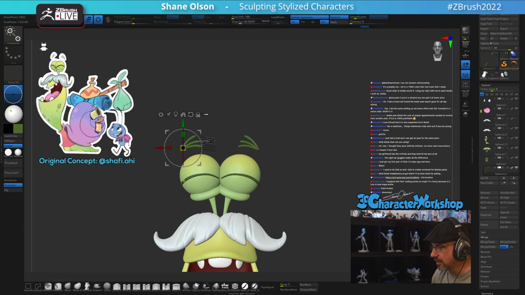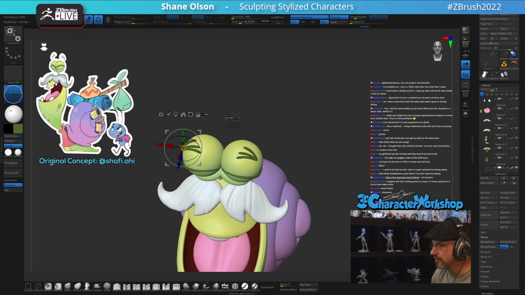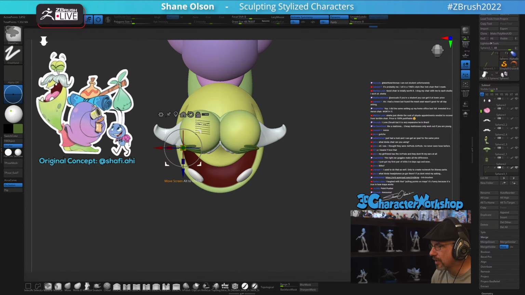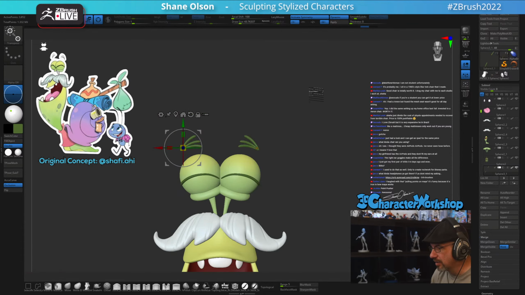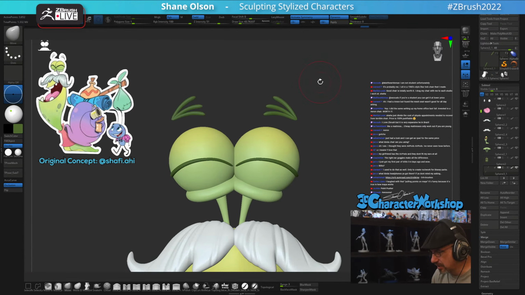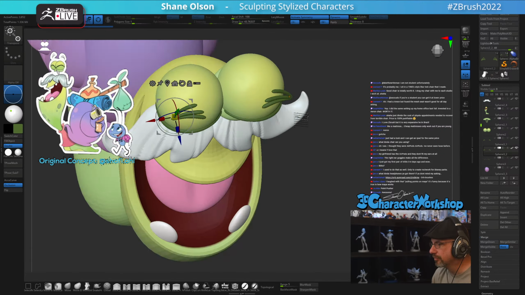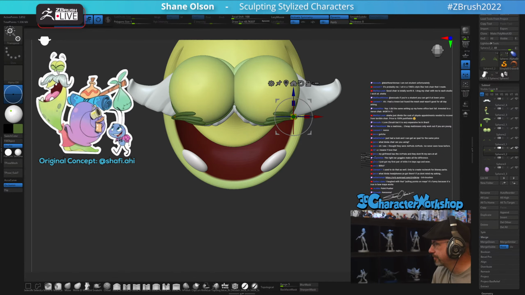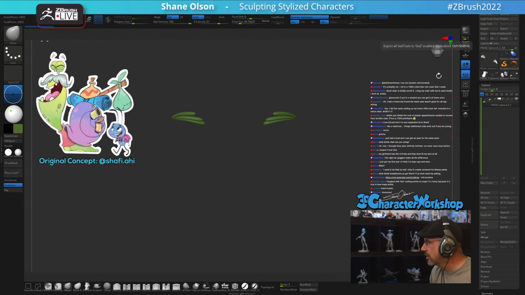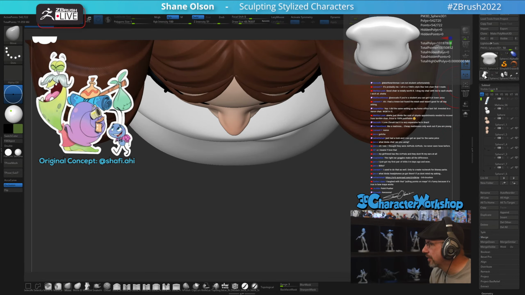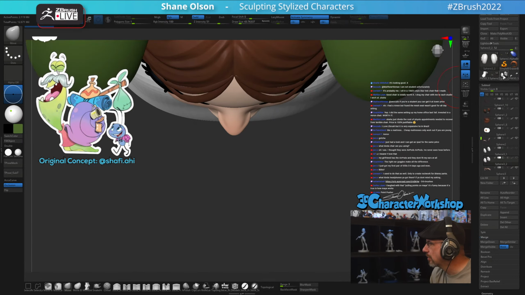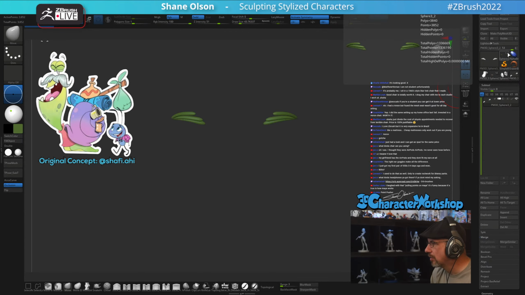Weird, I'm getting that weird rotation. Huh. It's like it got mirrored weird. So let's do duplicate. Let's do a make polymesh 3D. This one.